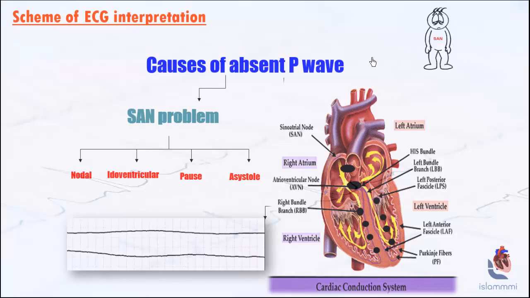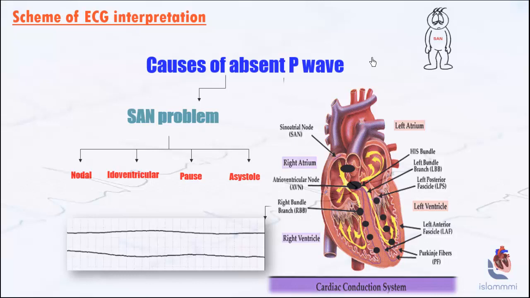It's a flat line. So before you say that this is asystole, A means no, asystole, you have to check the patient connection. Because maybe one of your electrodes is disconnected and you have a flat line. Don't go and start CPR unless you check the carotid pulse and make sure that the patient is connected. If the patient is perfectly connected, then this is cardiac arrest. The patient is dying in this case. So we have to start CPR.